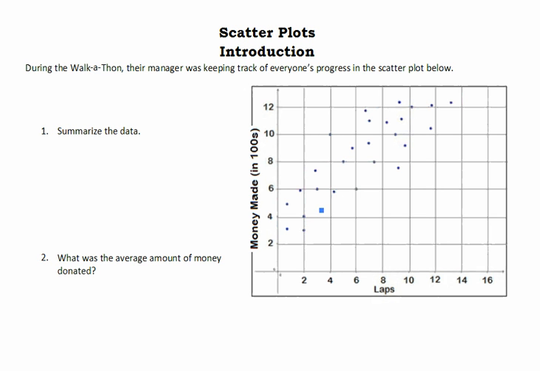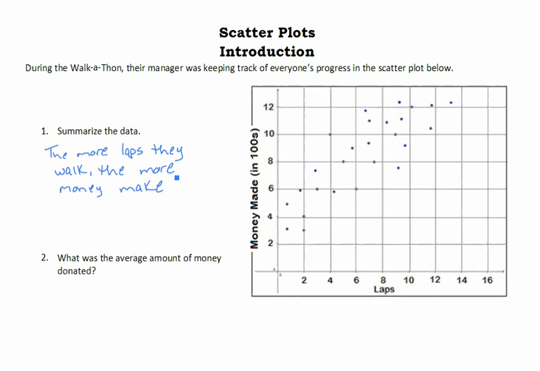Again, even though we can't really connect these dots in a nice linear pattern, we do see a pattern. We see that as the amount of laps increases, the money that we're making is increasing as well. So that's what we're going to summarize: the more laps they walk, the more money they make. So we don't need a nice, pretty, organized line in order to understand that.